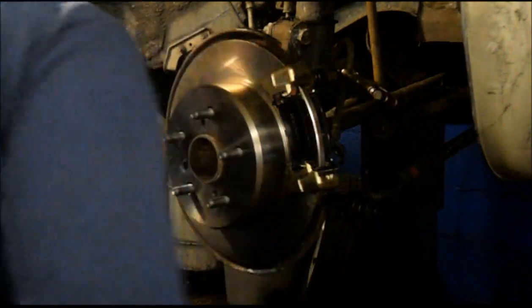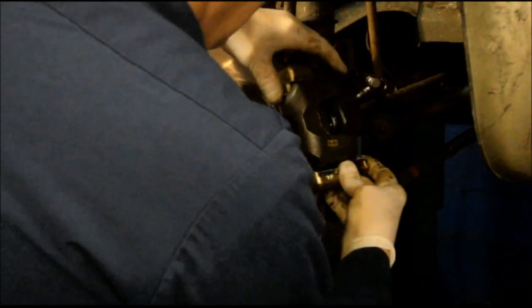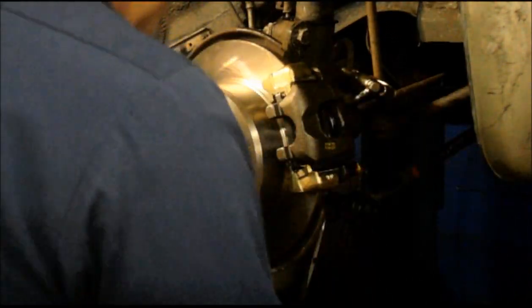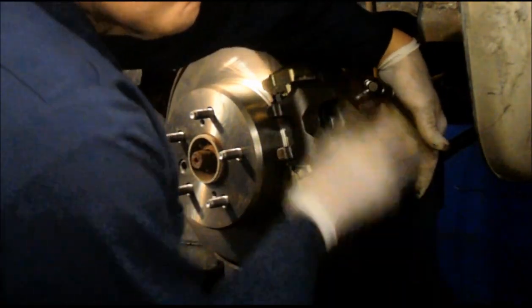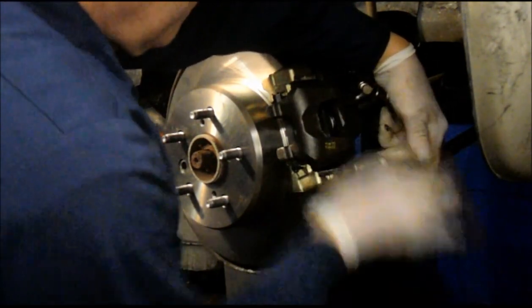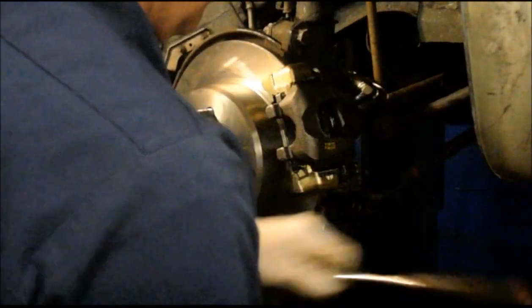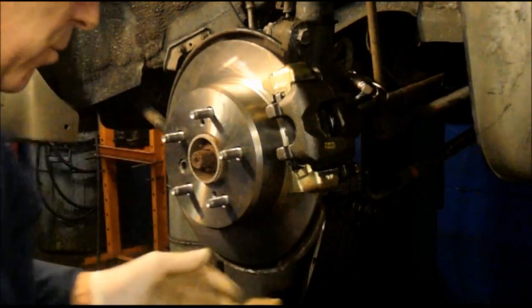Next thing we're going to do is we're going to reinstall the caliper that we just previously took off of here. And slide it all the way down, and then catch your bolt right here, by hand first. And once you have it caught by hand, then you can tighten it up with your ratchet. Okay, nice and tight.